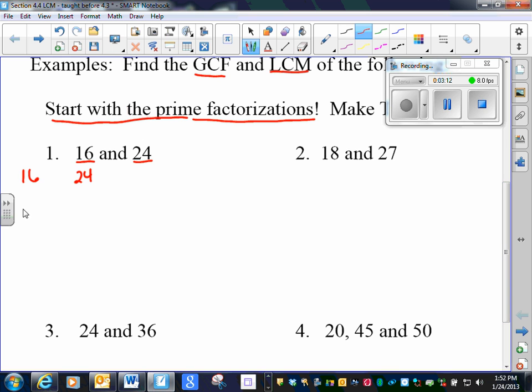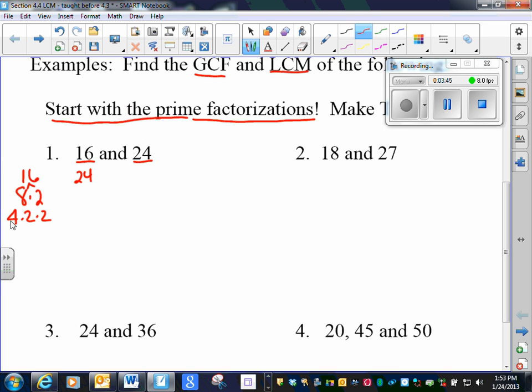And here's what it looks like. Prime factorization of 16. I might choose to start with 8 times 2. Maybe you started with 4 times 4. That's fine. You can use a little factor tree if you like that format, but I usually just list right underneath each other. Now I ask myself, is 8 a prime number? Am I finished? Nope. 8 is 4 times 2. And I have to bring this 2 down.